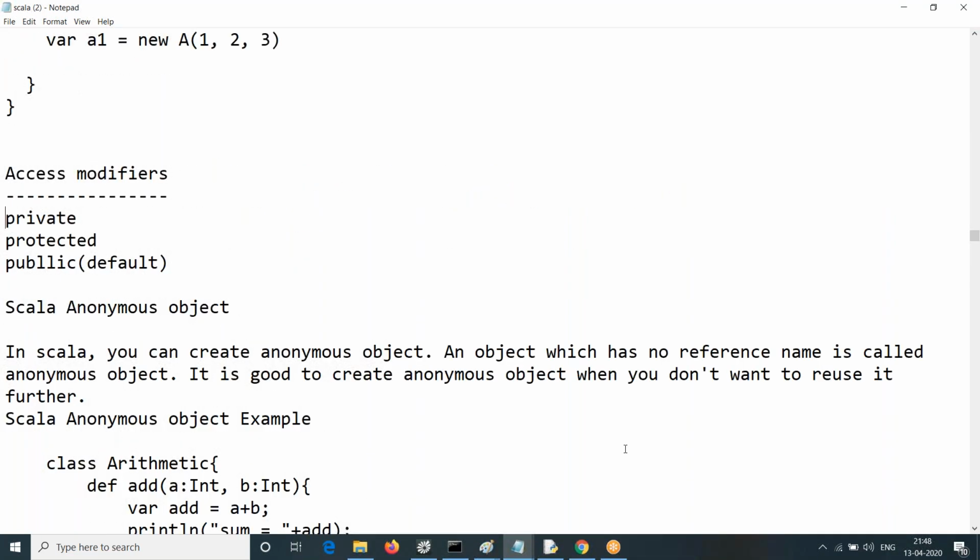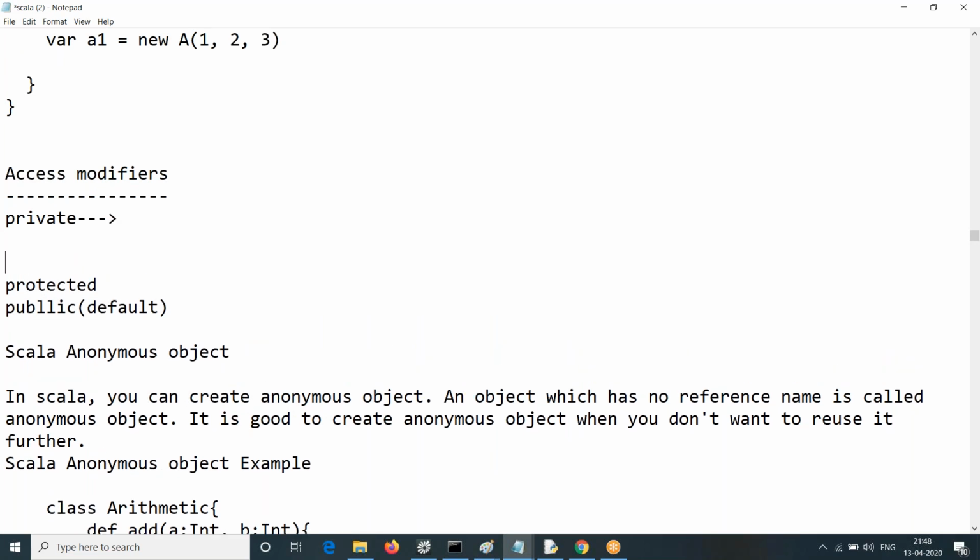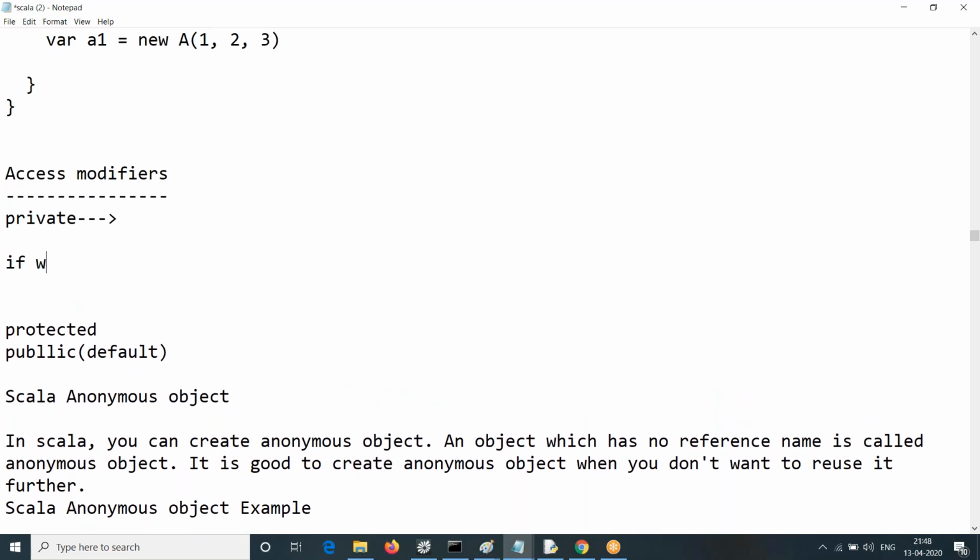It is something like this. When you declare something as private, if we declare a member as private, we are applying a pure restriction here. The restriction is on how we can access such a member. It might be a variable, it might be a method, it might be a parameter. Usually we declare that with methods.